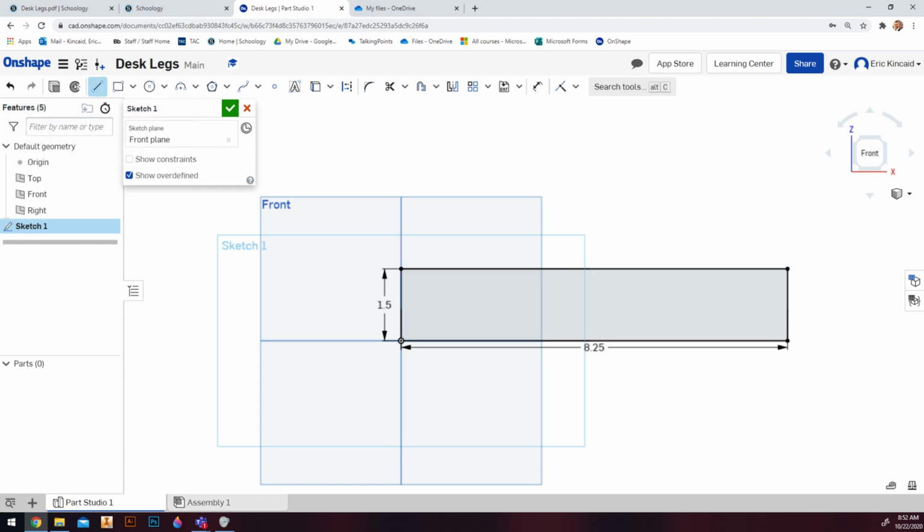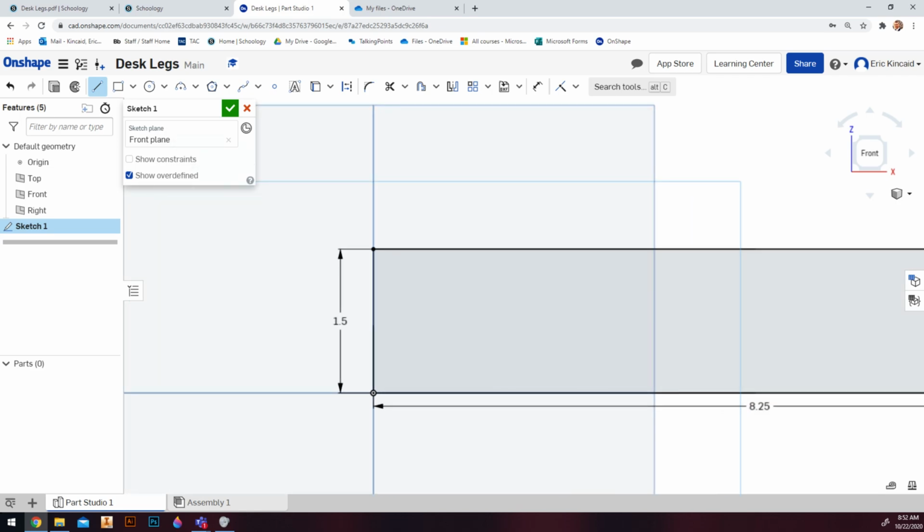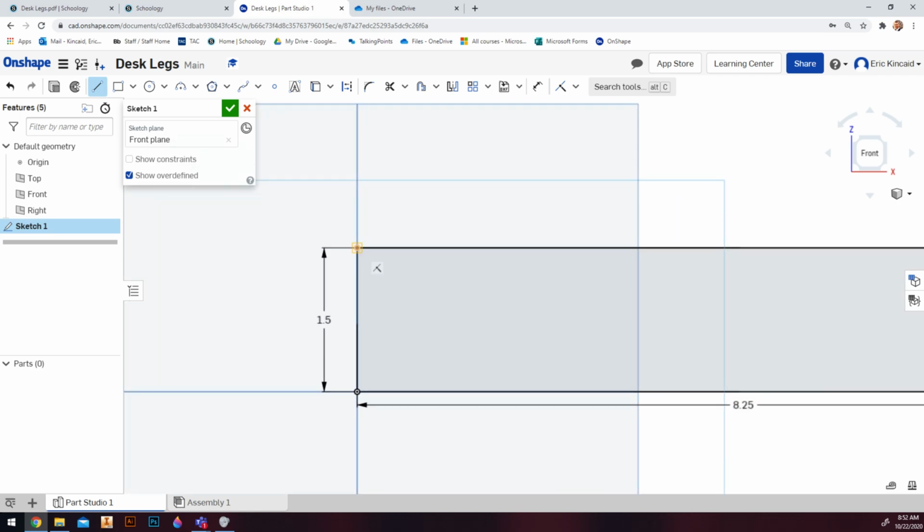So with the line tool, I'm going to zoom in here. I'm going to click in the top left on that point, and I'm going to drag down, and you'll get that small black symbol there to pop up right there. That means it's perpendicular, it's attaching to that line. And we do want it to attach to that line because we need it to stop there no matter what. We don't care about the length of the line, we just need it to go all the way to the bottom and add an angle.